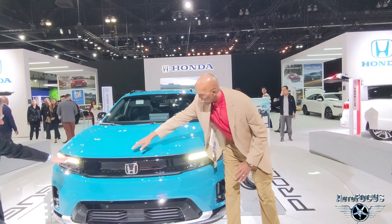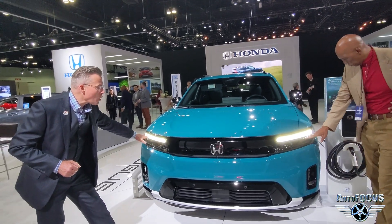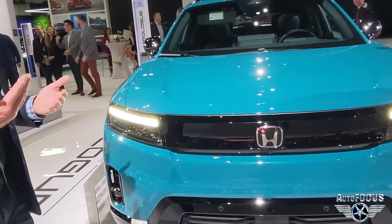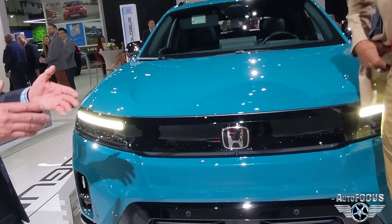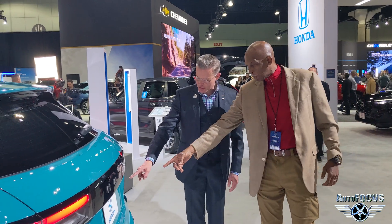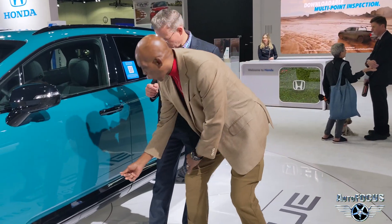A first for the LA Auto Show is the new Prologue — it's our first all-electric, battery-electric SUV over there. Absolutely beautiful. It's going to have around a 300-mile range. Carl showed me the Prologue, an upcoming battery-electric mid-size crossover SUV, jointly developed by Honda and GM to be marketed in America for 2024. We started with the styling and design — that front, the lights, and the lines. Sweet. Styled by Honda Design Studio in Los Angeles, the Prologue is based on the Altium architecture and the BEV3 platform, expected to receive an EPA range rating of 300 miles on a full charge and is DC fast-charging capable. The walk-around featured rounded lines, fluid design cues — not overwhelming, just stylish.